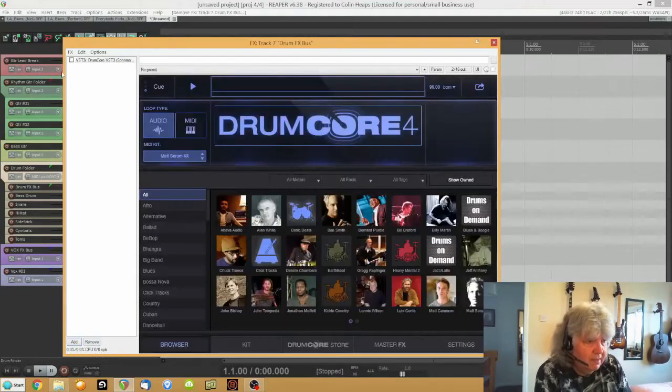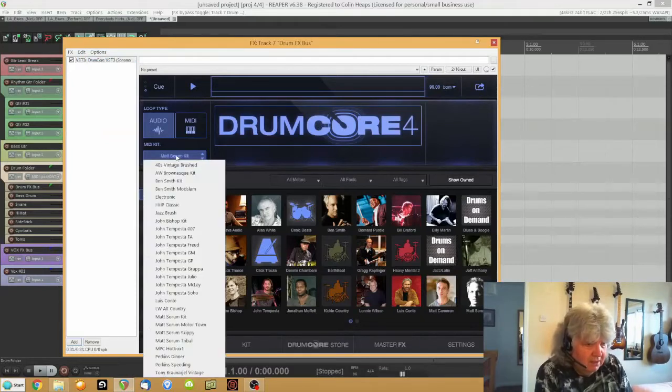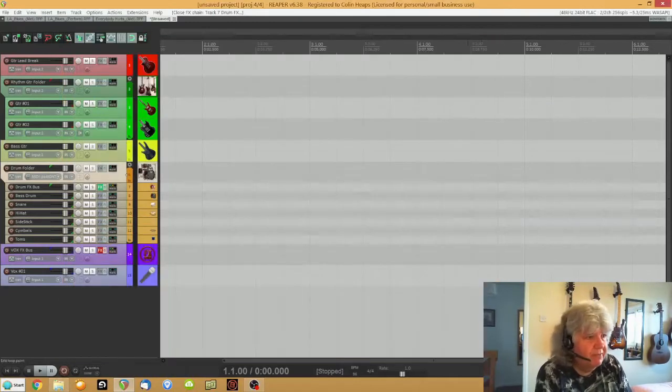I'd recommend that if you can't afford Drumcore, but I've got Drumcore and I've got the various drum kits. Though 99% of the time I use that one, simply because I like it. The other ones I do use, depending if I feel the song suits it better. Like for example, I've just been doing Everybody Hurts by REM, and I used the Ben Smith kit for that.